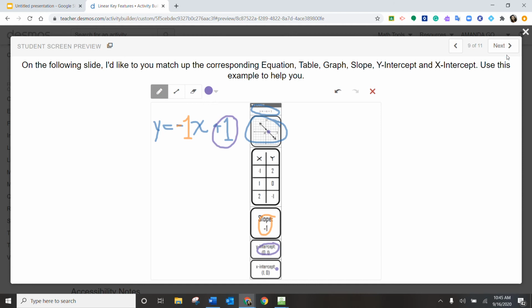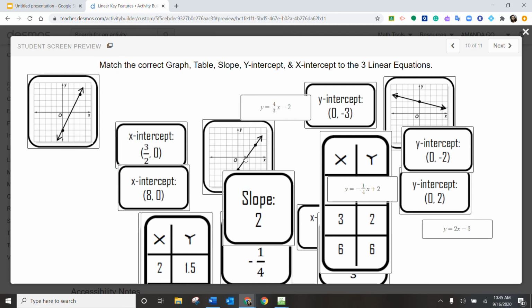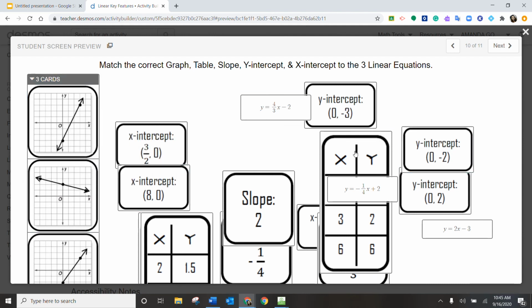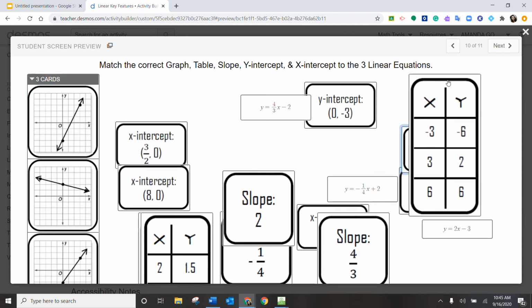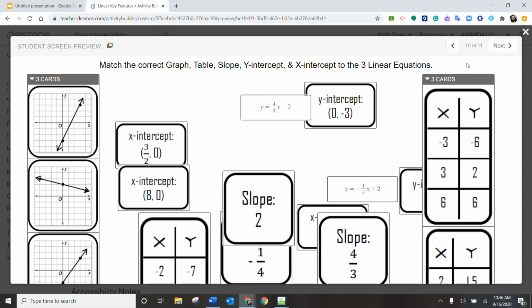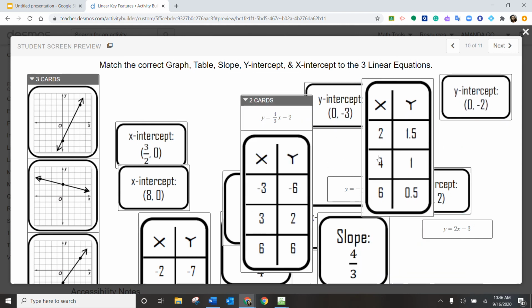And now, there we go. Now you notice there is so much stuff here. Even on a computer, it might get a little confusing. So you might want to, again, organize yourself and get all of your graphs together. I believe there's only 3 graphs and 3 tables. I think I messed up on that. Oh, yeah, I did mess up on that.